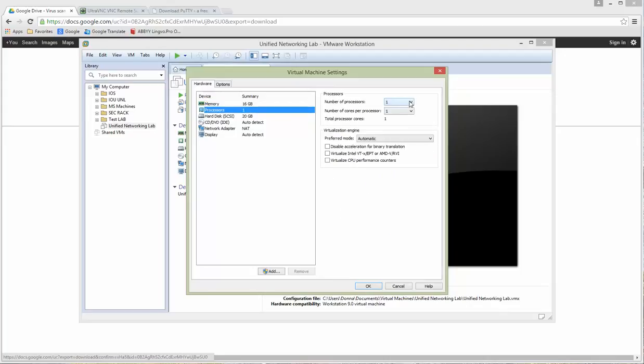CPU. Usually desktop PCs and laptops can support up to 8 cores, and that means I can assign 8. In the server versions, in later videos, I will show you how to install Unified Networking Lab on ESXi, and you can use, let's say, 24 CPUs, 64, it's up to you, it depends on what server you have. And now look at this. This is the most important thing here. You have to check Virtualize Intel VT-x. It is absolutely mandatory and necessary for this VM.